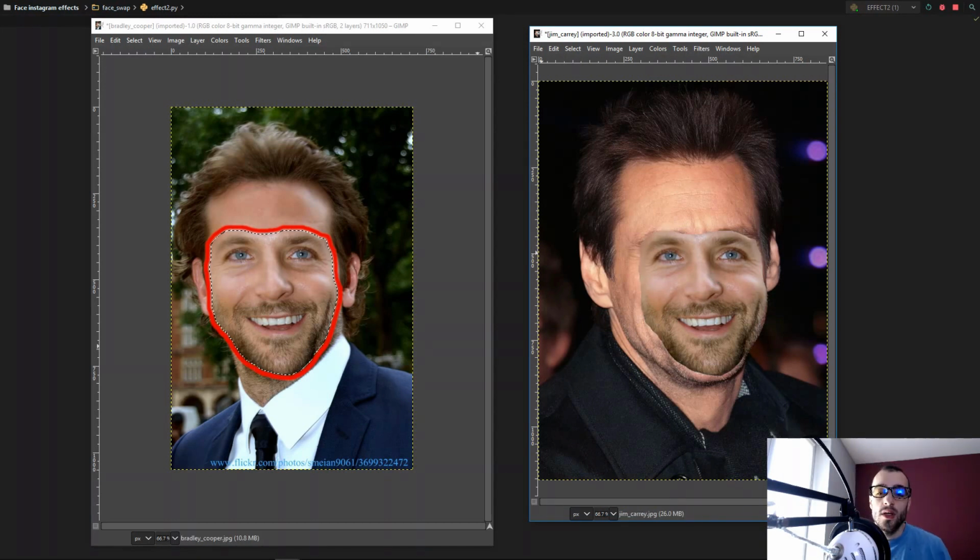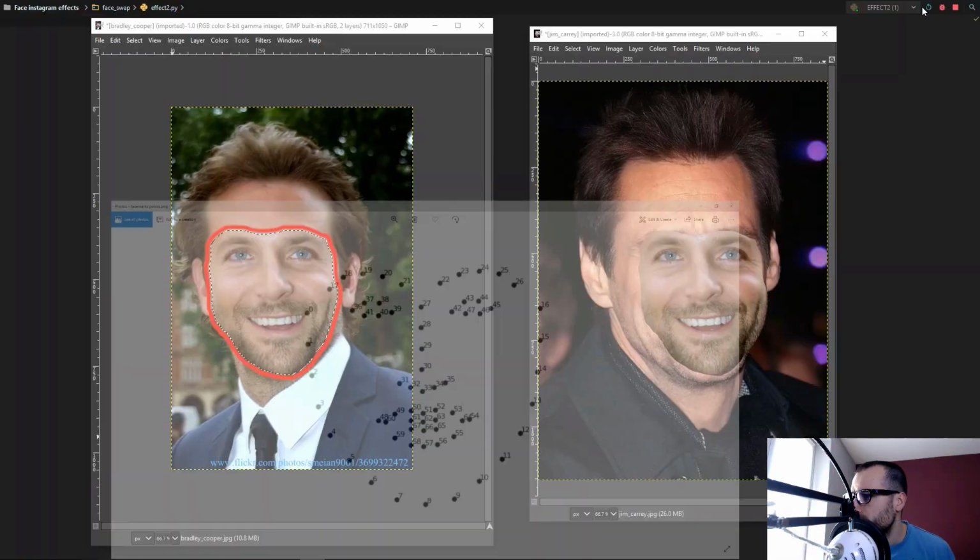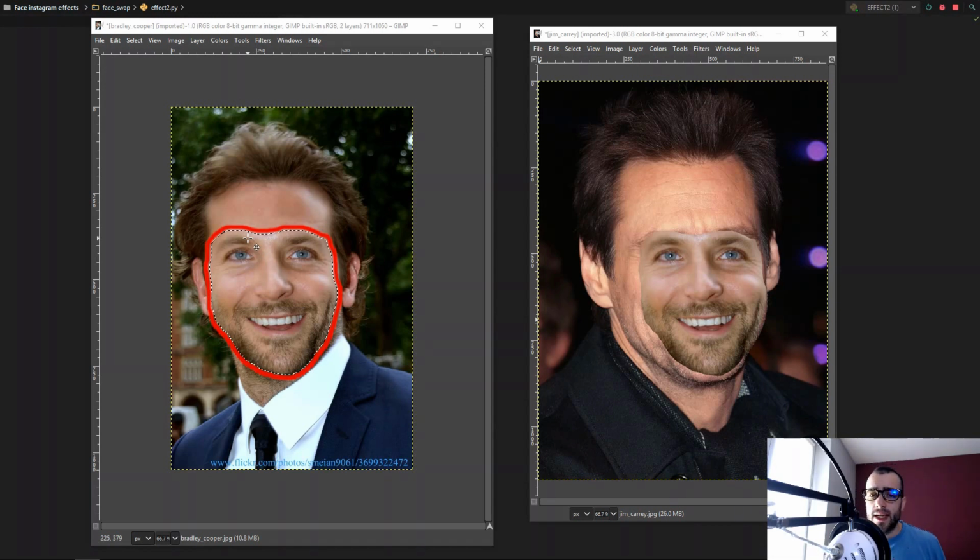The face swapping will be done in 3 steps. First, we need to find the facial landmark points that we have also seen in some previous video. So we find the facial landmark points, and then from these points we can find all the area around. We don't need the center one, we just need the area around to recognize the boundaries of the face. Once we get the facial landmarks, second we get the area around, and finally we can swap the faces.